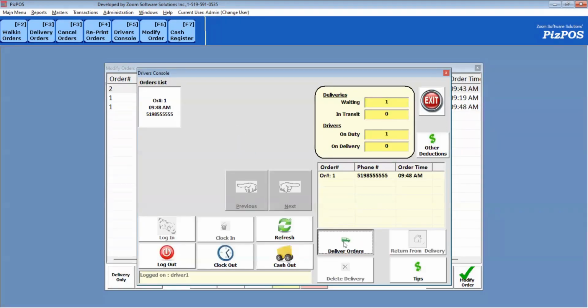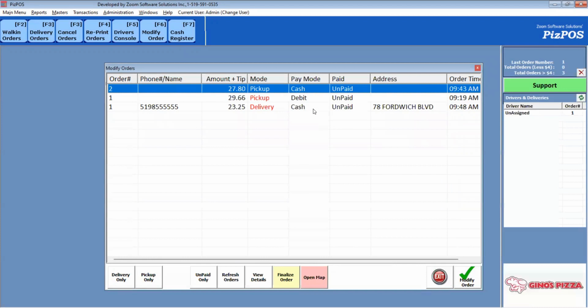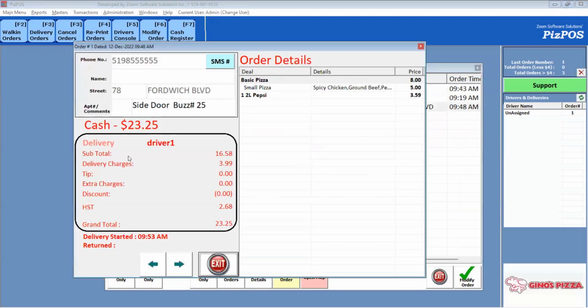Then click deliver orders. Once I click deliver order, you see it says deliveries in transit 1, and there was only 1 driver on duty, and now he's on delivery as well. If I double click on this delivery now, you can see my delivery is assigned to driver 1, and the delivery started at 9:53.